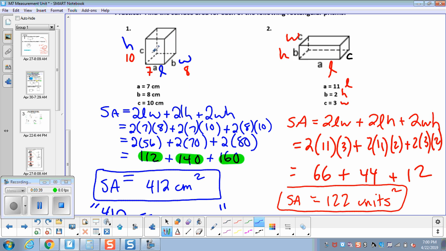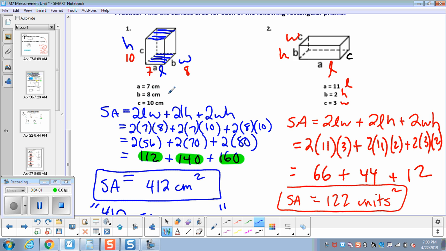So for the first shape over here, the length times width, this bottom part, the A times B, I'm just going to kind of shade it in here. That's what we're currently finding when we do 7 times 8. Okay? So 7 times 8 is 56, and the reason we double that is because there's the top and the bottom. So that 112, that first number that you see, we've now covered up the top and the bottom.